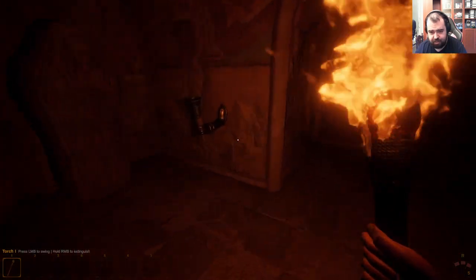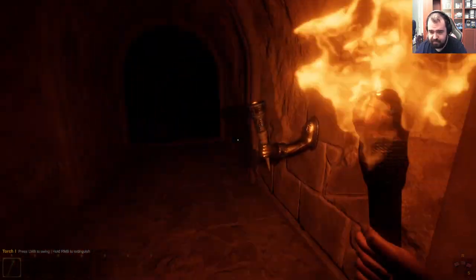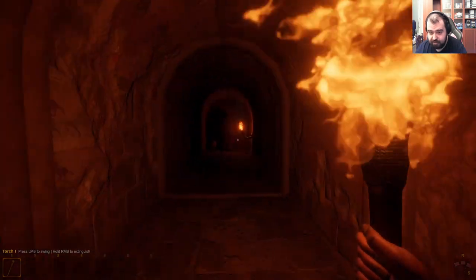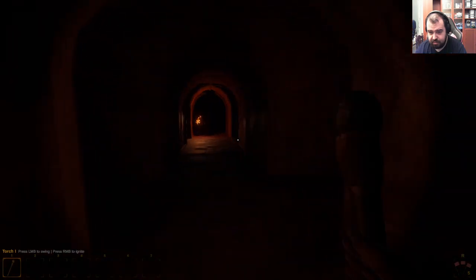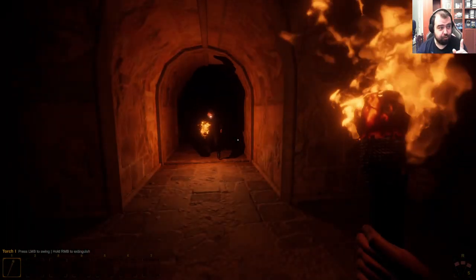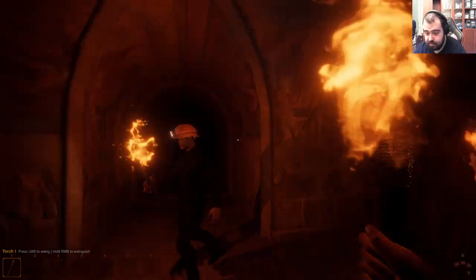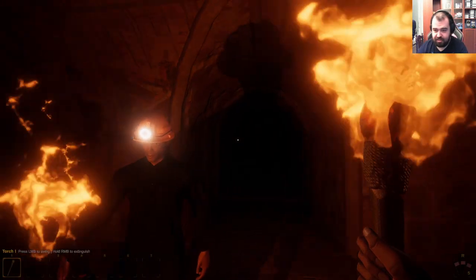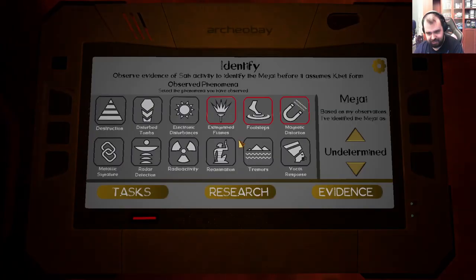And my flame went out again, without the wind. Okay, so it does go out, but without the wind thing. We need to find levers because of this. Okay, now I heard the wind this time. Okay, yeah. Then we know. So it is extinguished flames, right? Yes, whatever you said.